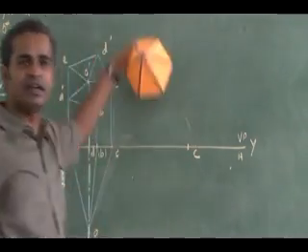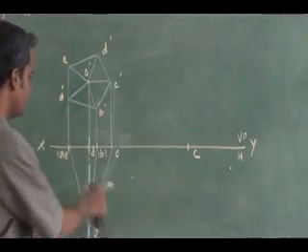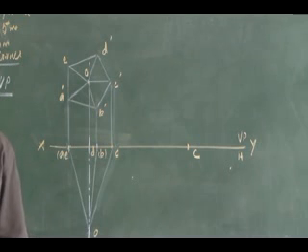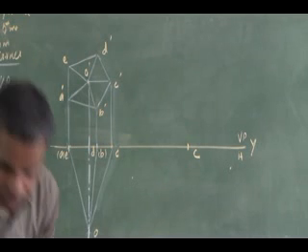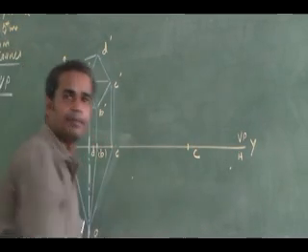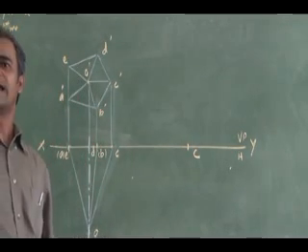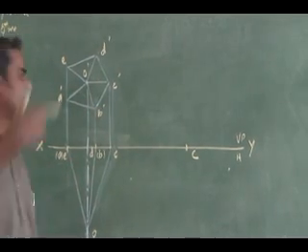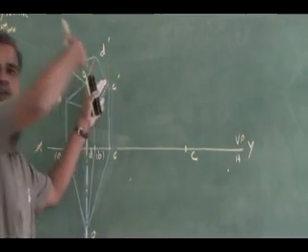C is on the reference line, right? CO should be... I have to redraw this. How do I have to redraw that? That CO slantage, how should it be? I have a line that is perpendicular to VP.